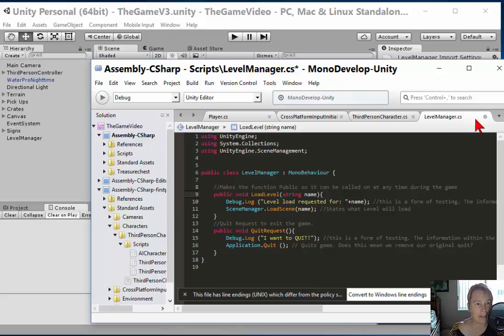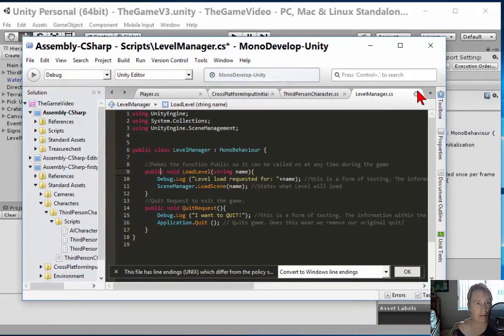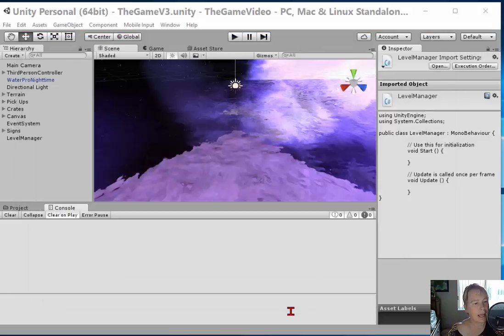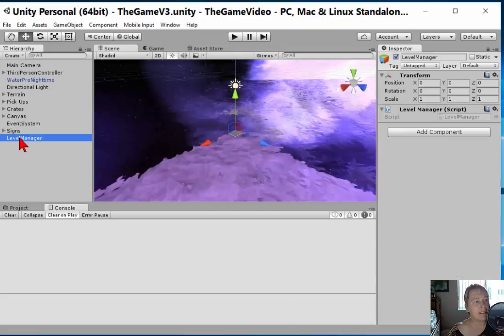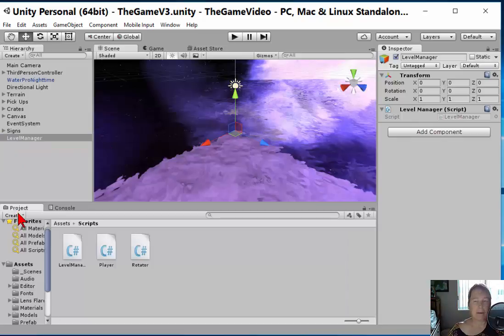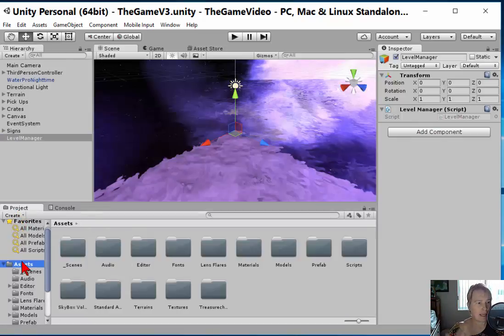Now if you haven't saved, you're going to see this little circle here. Let me make sure that you can see that. That means I haven't saved. So I'm going to go ahead and save using my shortcut key command of Control S, and I'm going to head back over to the game and select my level manager, and I see that the script is added. And if I go into my projects folder and into my main assets, I see that everything is nice and neat. There's nothing hanging out here all alone, the little orphan that happens.